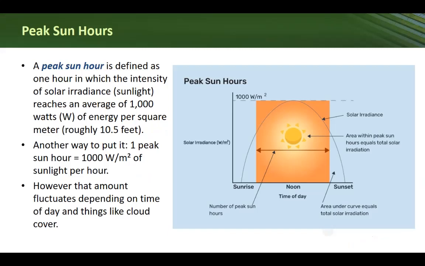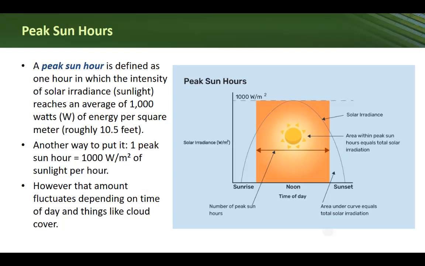So let's say during the early mornings and late afternoon, sunlight is likely to be less than 500 watts per square meter. Conversely, during ideal conditions, midday on a clear sunny day, you might actually receive more than the 1,000 watts per square meter, say 1,100 or 1,200 even on a really nice area in the US Southwest. So we're just going to use the simple term of peak sun hours.